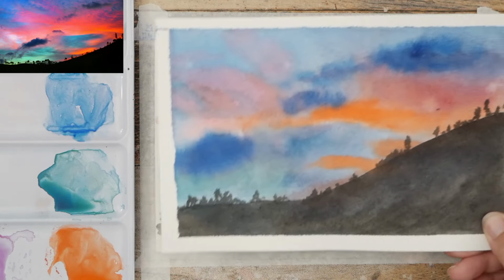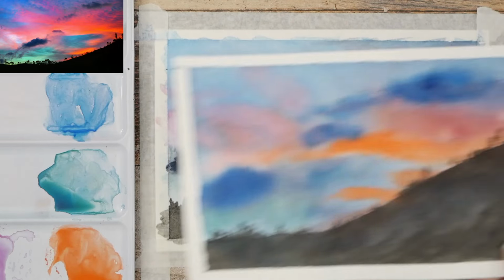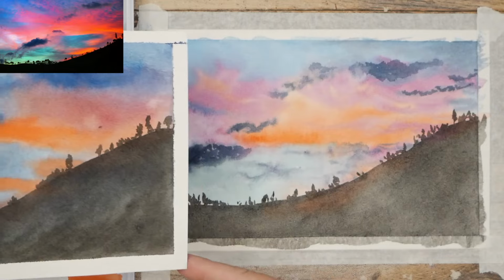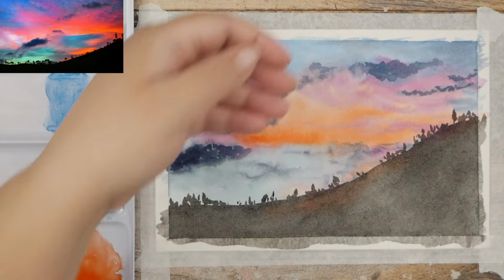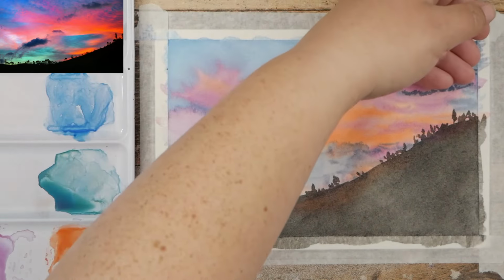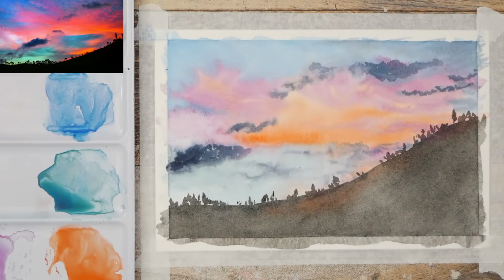I'd say so far, there's a lot of difference here. So I'm going to do just a couple more things up top. Let me make sure the whole thing actually is dry. Okay.